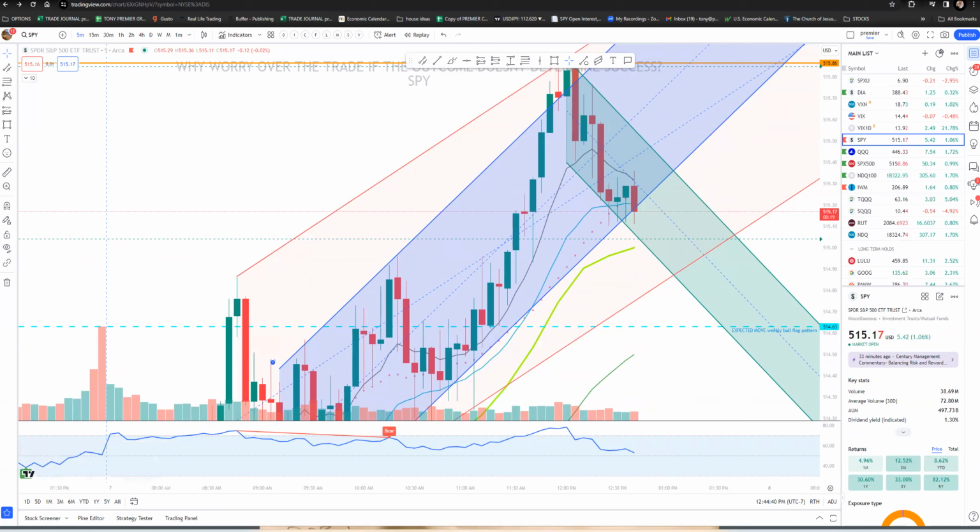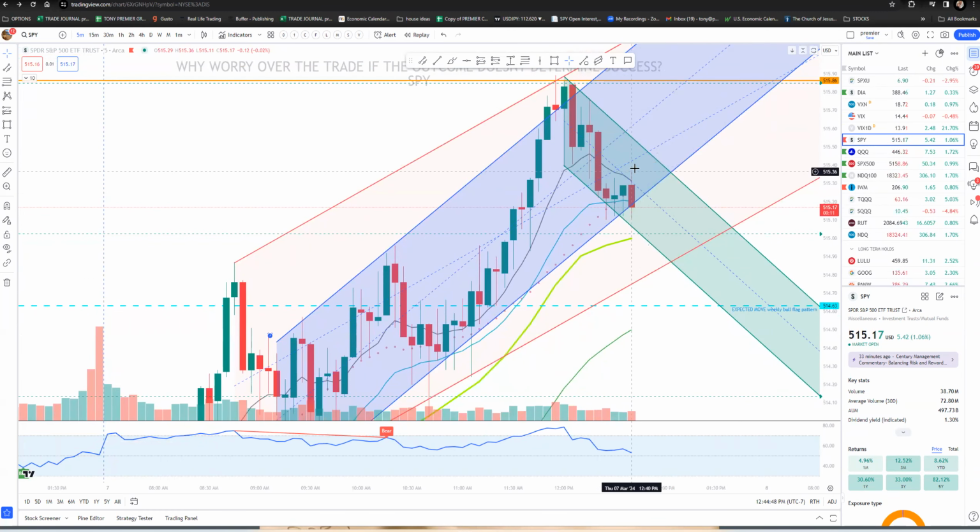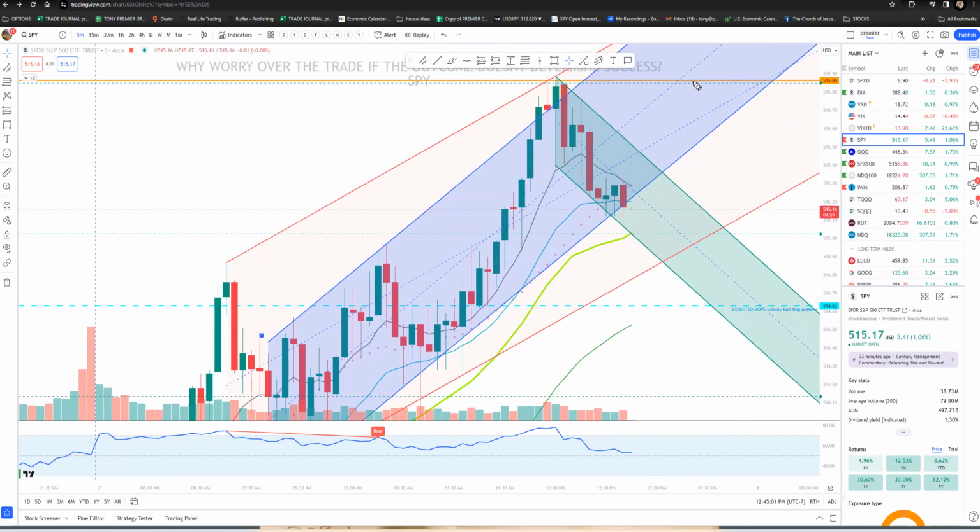It might. Let's see if it does. So for me, I like about the 5 minute, which is going to tell me kind of where we're going to be at for the next hour. So I'm just trying to play the S curve. So right now this is buy the dip territory. And I think over the next 30, 40 minutes, we should be finding some bulls coming through here. But first things first, let's see if this comes here.